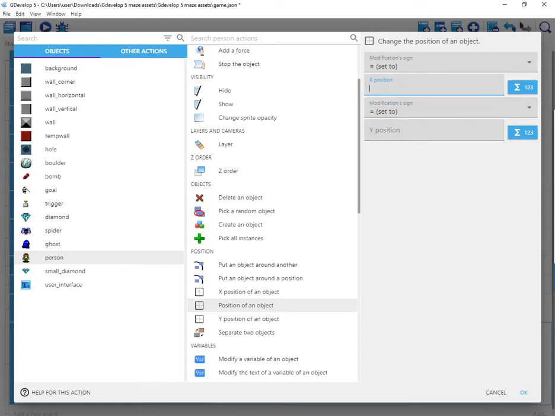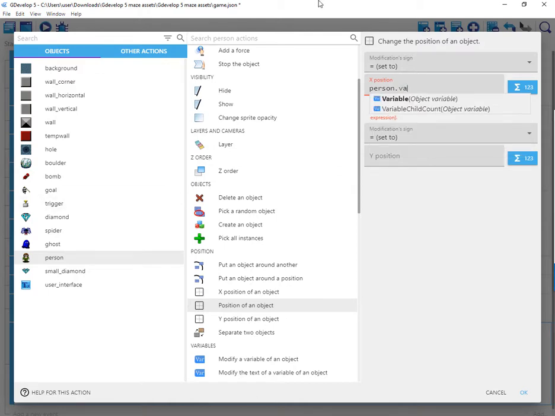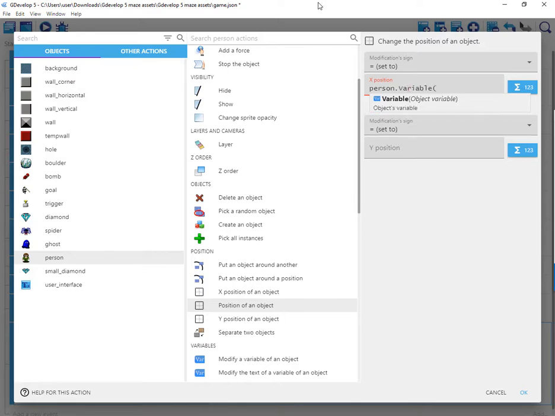And this is another special notation. We're going to go inside of the person object, and then there's a dot to say that all the different functions and variables inside of there we can get at. And to get at a variable, we actually have to type .Var, with a capital V. So this is another category of variable, apart from global and scene variables.